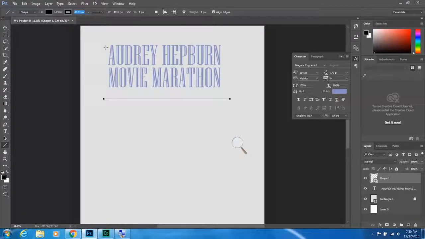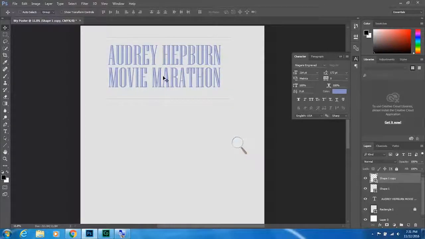Okay, and then you'll also probably, maybe not, but I kind of like it, you'll want one on top. So what I'll do is go to my Move tool, hold Alt, and click and drag that line until it's exactly above my other line, and notice the pink lines. Those are smart guides. They're telling you that right now it's lining up perfectly with my other line. If I go over here, the smart guides to the right disappear, so it's not lined up. But here they do. Okay, and I'll let go. And now I have an exact copy on top.